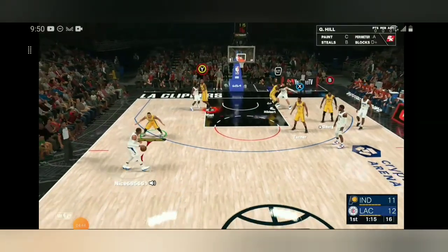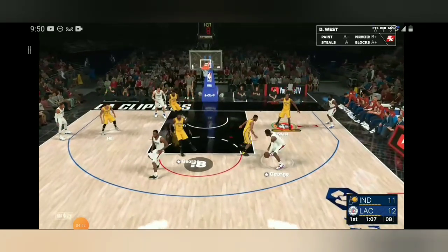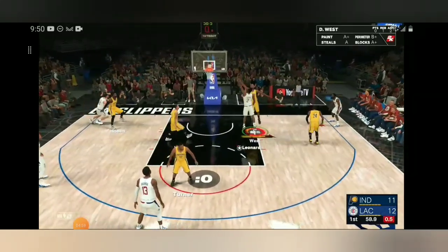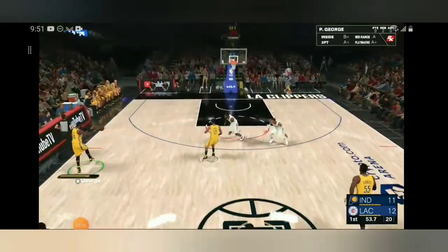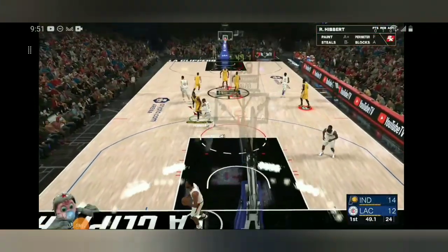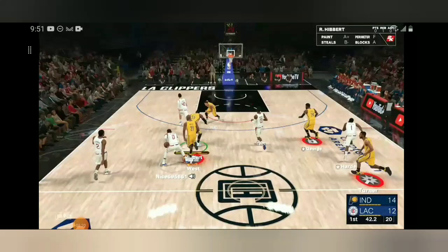Now here's Westbrook. All scoring in this one. Pass to George. And here's Leonard. Defended by George. Just 3 to shoot. And it's Leonard missing. And it's Indiana's ball. They trail by 1. Fires for 3. And Indiana, another 3. 3-point basket. It just seems like the more he touches it, the more the lead grows. Stolen by Harden.